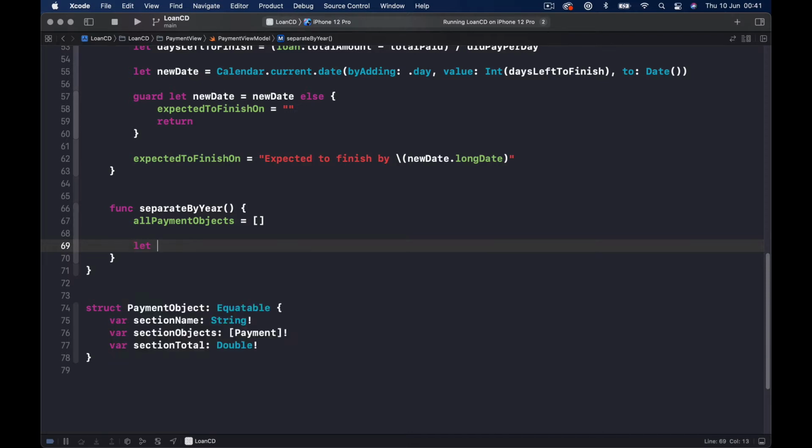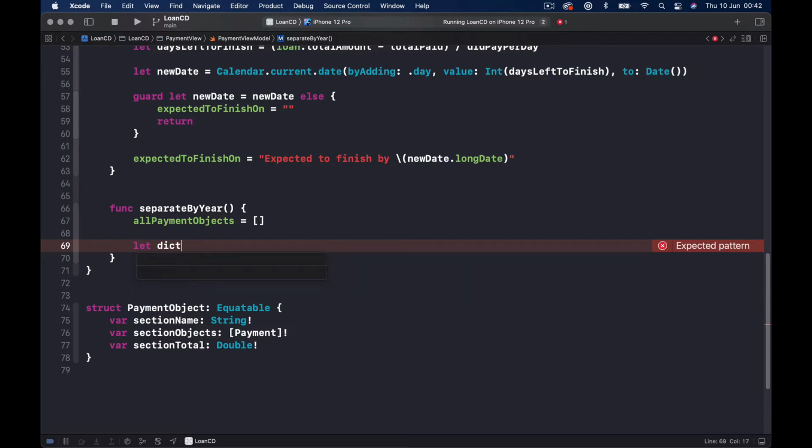Then we want to basically take all payments that we get from our core data and separate them by the years. For example, all the payments for 2021 should be separated in one group, and then all the payments for 2020 should be another group, and 2019, 2022, whatever we have in our core data, they should be grouped by year. So we will create a dictionary.